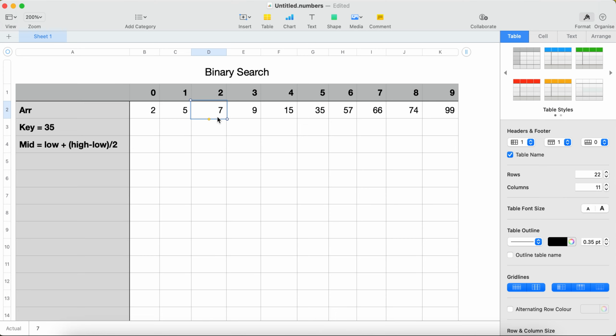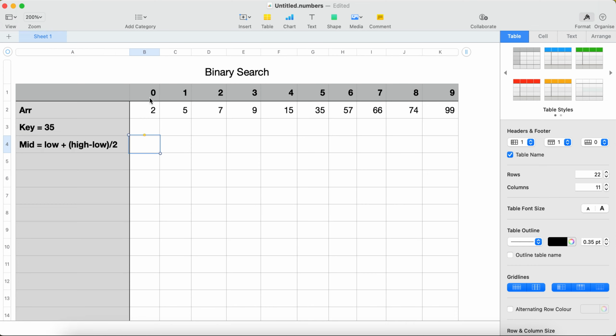Now, one thing to decide here is which number to start our iterations from. We have to pick a particular position in this array from where we can start the computation, and binary search gives us a formula to calculate our starting point: go to the middle element first. This is what binary search says. And how do we find the middle element? It's a very simple formula: mid is equal to low plus (high minus low) divided by 2.